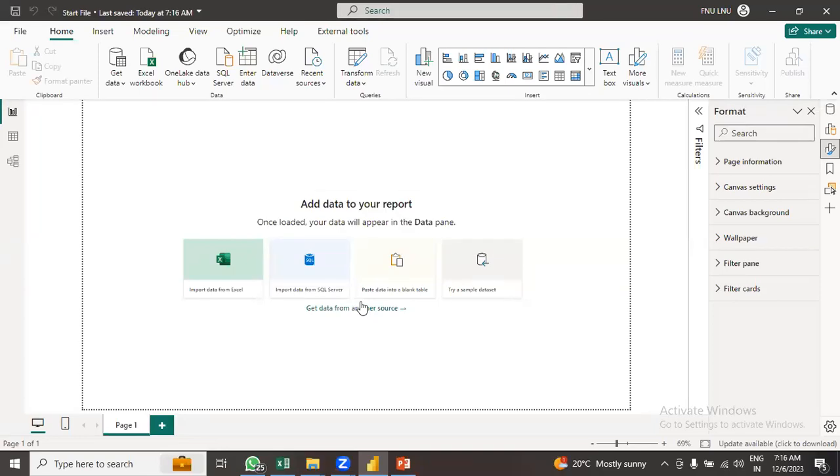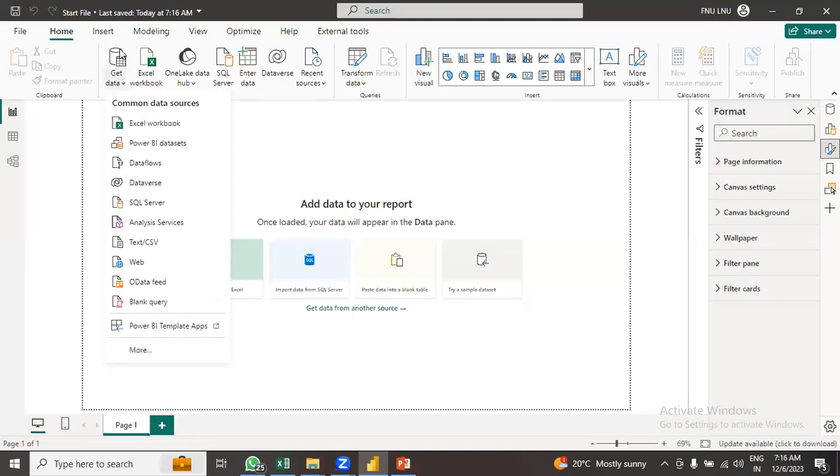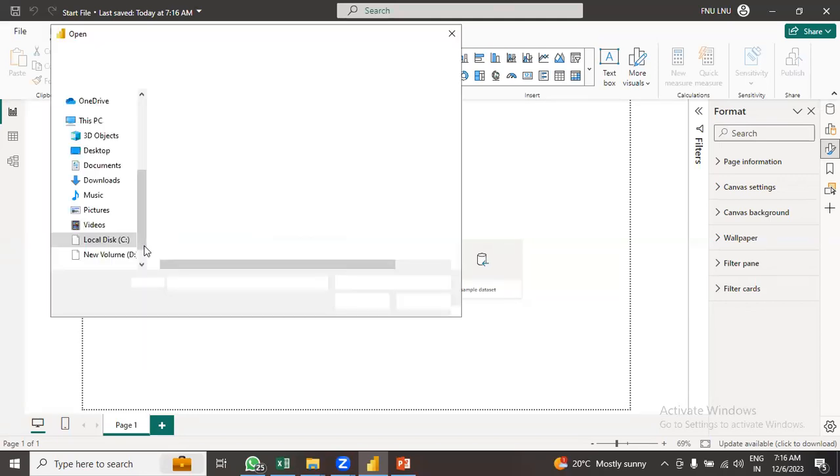Now let's try getting some actual data, and let's start with cleaning the data or profiling the data. Okay, so let's go and get the data. Let's go to the home tab, and in the home tab, you'll have the get data icon. You need to click on that, and the type of file I'm trying to bring now is the CSV file, and that option is directly available here. So I'll directly click on it.